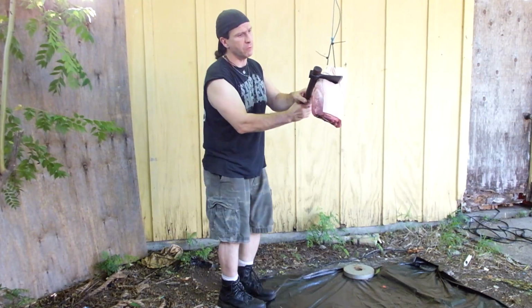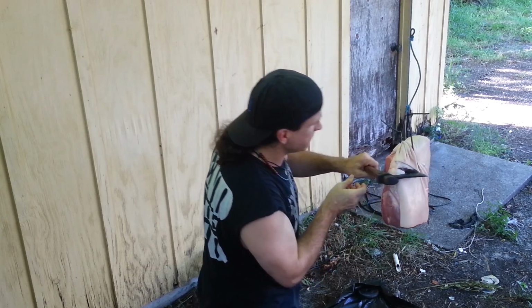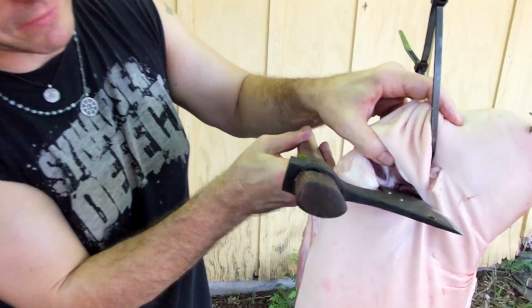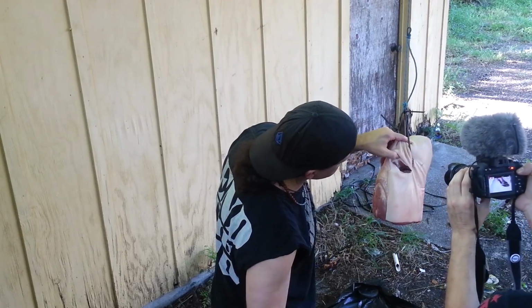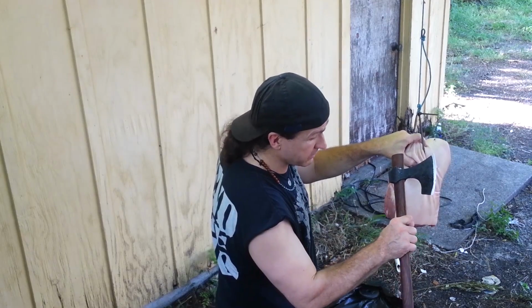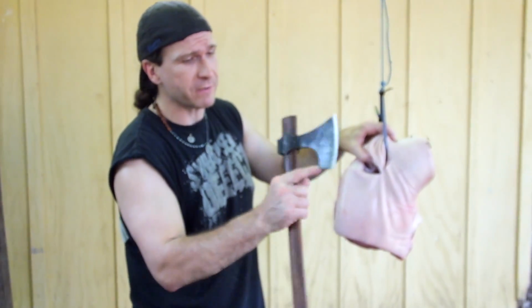Whoa. Let's see what happened with our beard here. I am quite impressed. I overshot. The beard was still able to cut through the meat and into the bone. And that was just the beard. We sliced through the actual bone. You can see the bone cut inside. I'd actually misjudged thinking that I was farther over, and just the beard itself has chopped through the bone. So it's a beautiful hit. I'm extremely impressed. The beard actually aids in a very good way, if you look at it that way, to lengthen the blade, reinforce the blade, give a little more weight and strength to the blade.